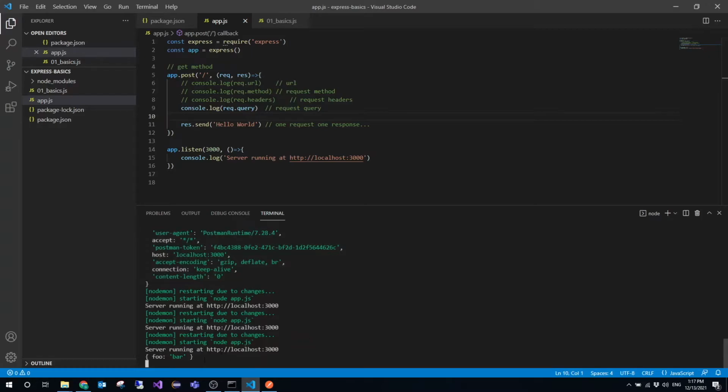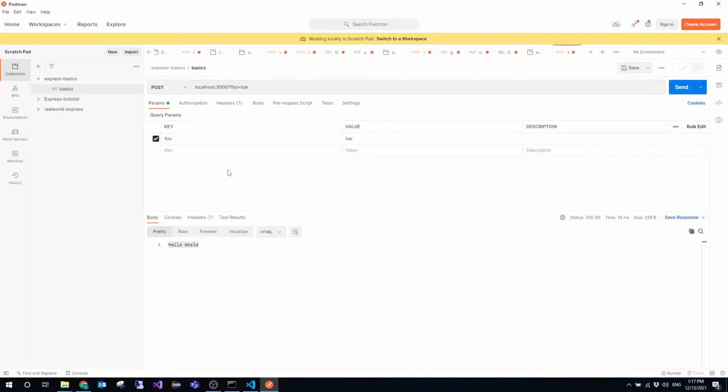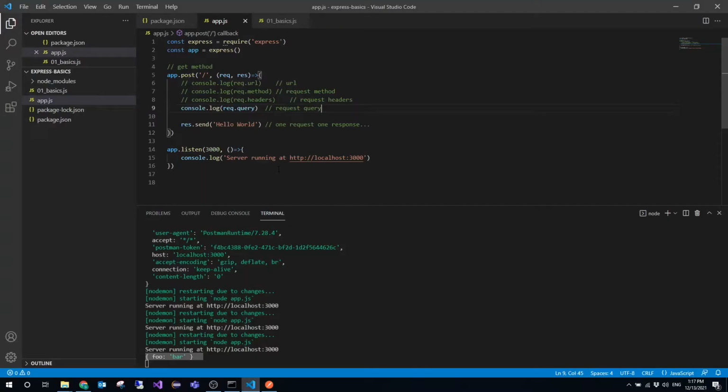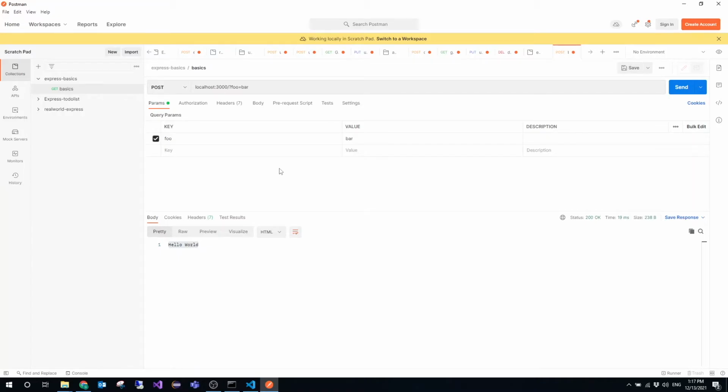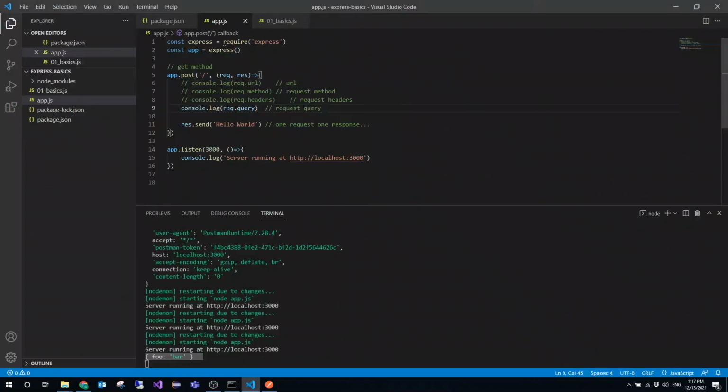So you will see foo bar. So we are able to use request.query to get the query from the client. Okay, so this one worked. All right, so this is the basics of the request object.